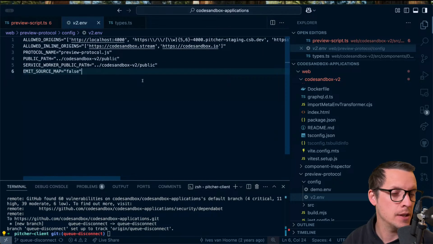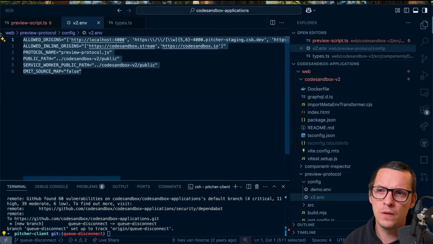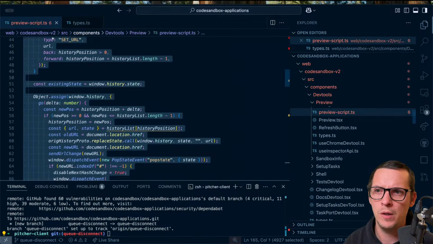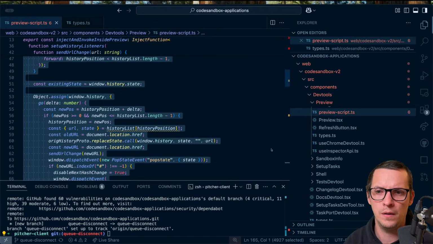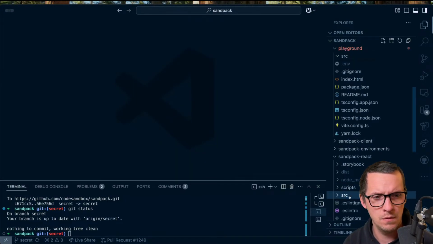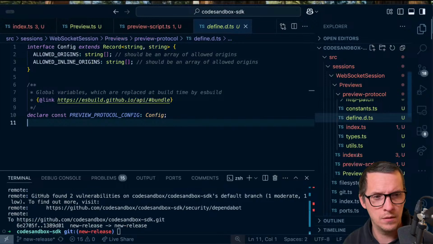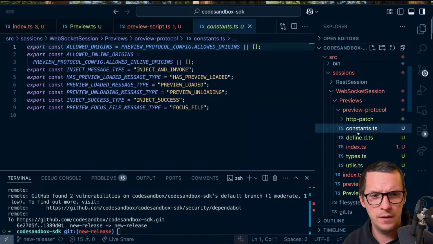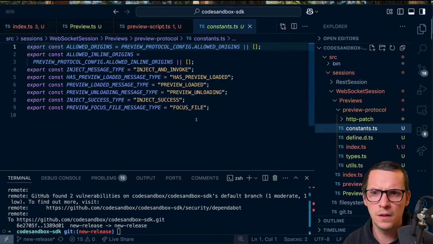Do we need to change that SDK repo to... I think we should just make these constants. Because the way we develop this now, let's see. Where are we? That was Sandpack. Yes. Cool. So we have constants here.